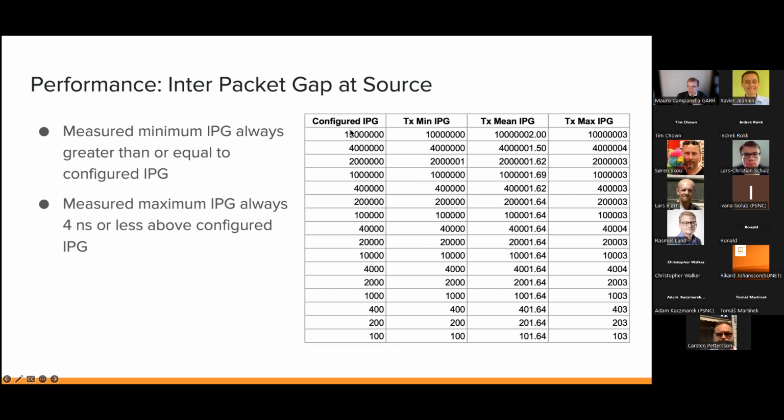So these simple functions, this simple application, can configure the interpacket gap. This is how the interpacket gap is transmitted. If you transmit the interpacket gap, is it preserved on the transmit interface? Yes, it's preserved at the level of less than 1 nanosecond.